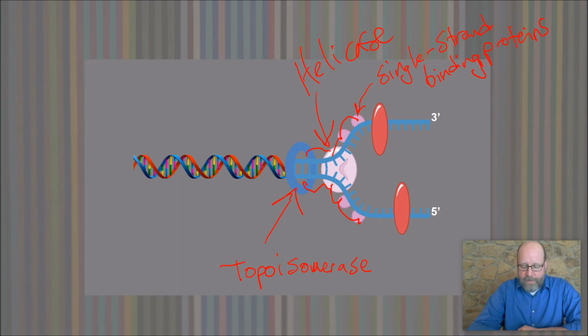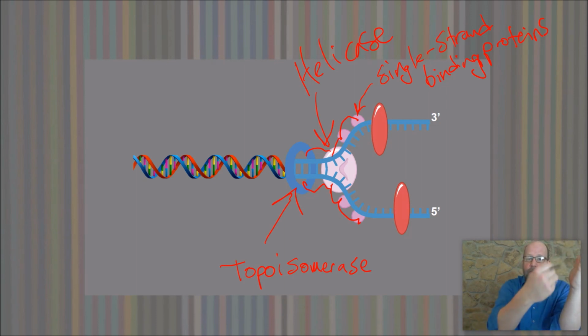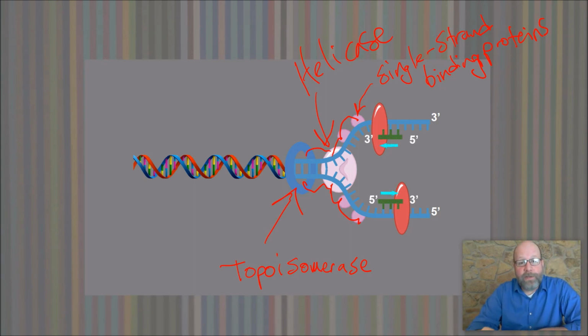This guy is an enzyme called primase, and primase's job is it assembles an RNA primer and sticks it to the DNA, because our polymerases that build DNA have to have a complementary strand, and they have to have a 3' end to extend. They can only extend a 3' end. So you have to stick a little primer on there. The primer is made of RNA, not DNA. So it's stuck on there.